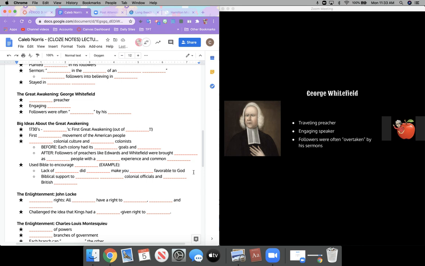So these two people combined together, the one preacher, Jonathan Edwards, who really brought both joy and fear, and then this guy who was so engaging and people just hung on to his every word. This is what helped to spread the Great Awakening movement. People like these two gentlemen, these two preachers, okay?